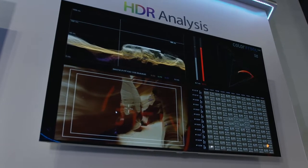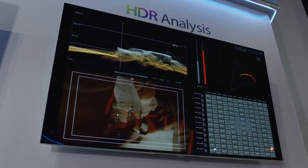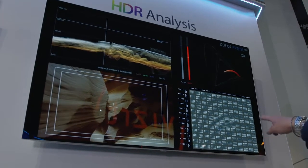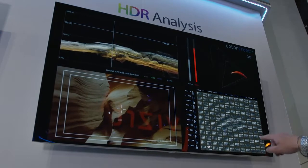So that device allows you to have waveforms, vector scopes, but nit level counts as well, and it'll do automatic error logging. So you might be on set and you need to double check those exposures and make sure you're going to be okay. You'll automatically have a log from that. Obviously during the post-production process, this is going to be key to make sure you're not getting out of whack. And again, when you master it, that all critical point where all that creative energy that you put into things needs to get out there. So it's a very solid combination of tools.